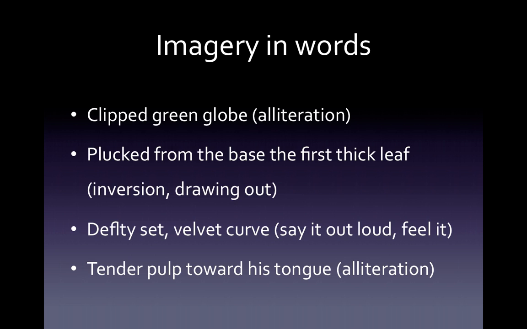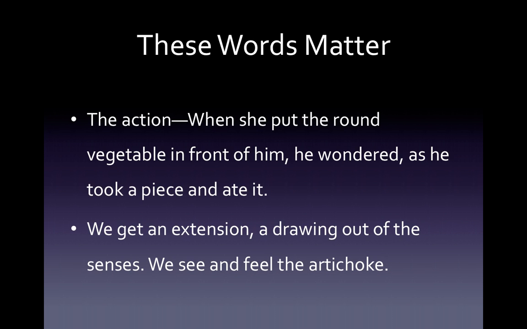So saying these words out loud is very beneficial to you getting the overall feeling of the poem. And I always think poetry needs to be read out loud. So words matter. Because really what he's saying is when she put the round vegetable in front of him, he wondered as he took a piece and ate it. That's all that's really happening. He's eating a piece of artichoke.